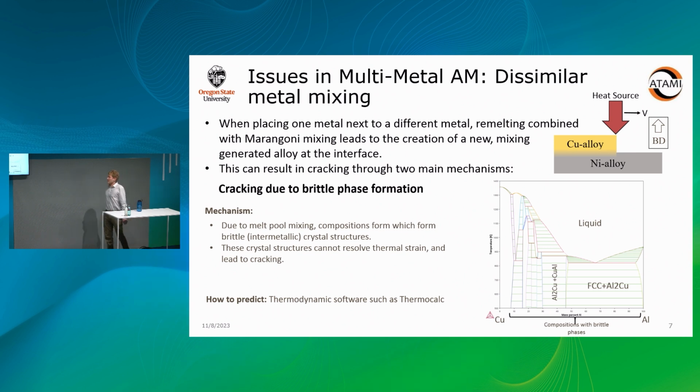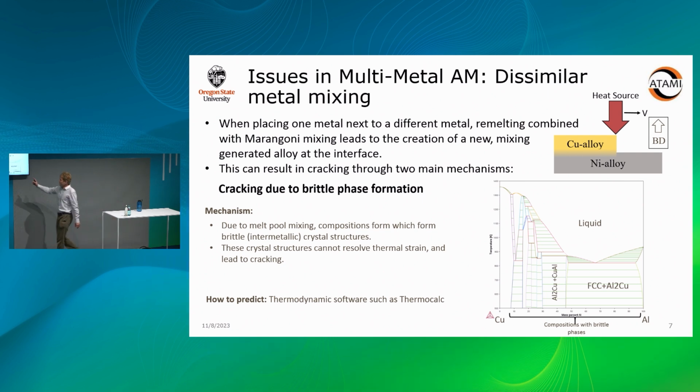And then we have, for example, brittle phase formation. If we don't have the solidification cracking, what can happen is we can form these ionic type bonds. They're called stoichiometric compounds. Instead of having, for example, a beautiful face-centered cubic pure copper or copper-nickel mixture phase, we can form these compounds. In this case, with copper and aluminum, we can have Al2Fe-type compounds. These are almost ceramic, ionic type bonds, and they're very brittle.